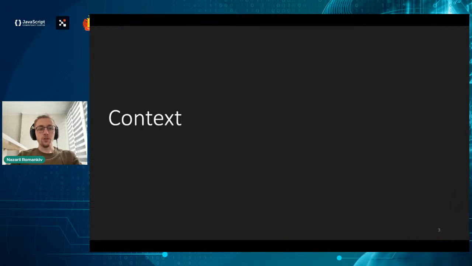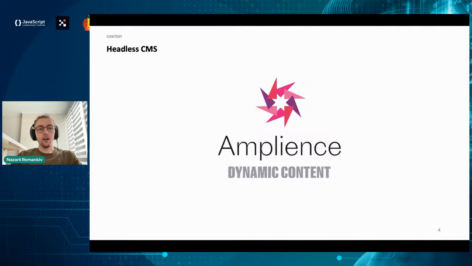So let's make sure we're on the same page with regard to the problem we're trying to solve. In our case, our headless CMS was Amplience. We initially proposed to use Contentful to the customer, but this customer was already using Amplience in the past. The employees were used to it, so we stuck to Amplience. It's a good CMS, but its problem is it doesn't have a lot of out-of-the-box extensions, so we had to build a lot of in-house solutions for it.